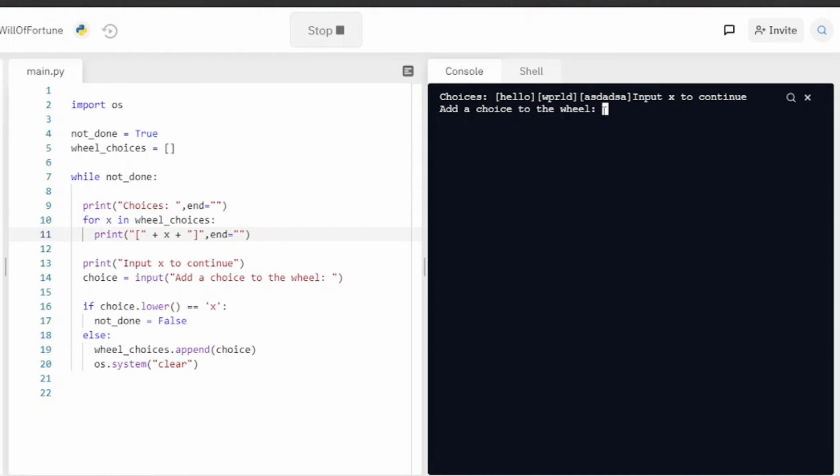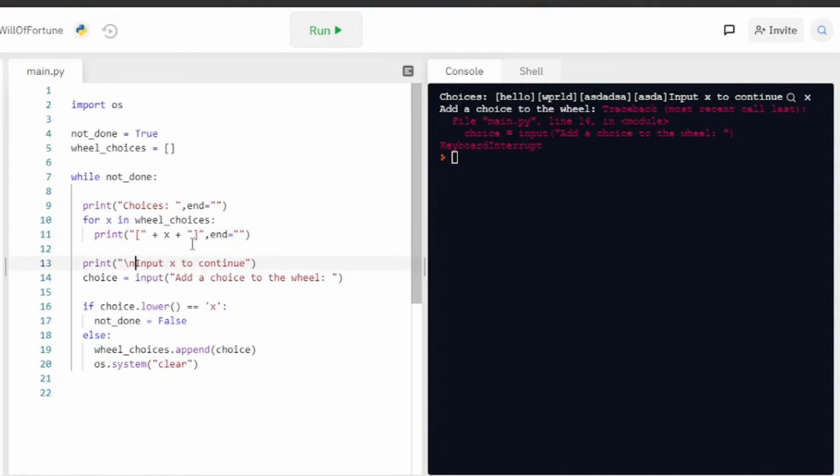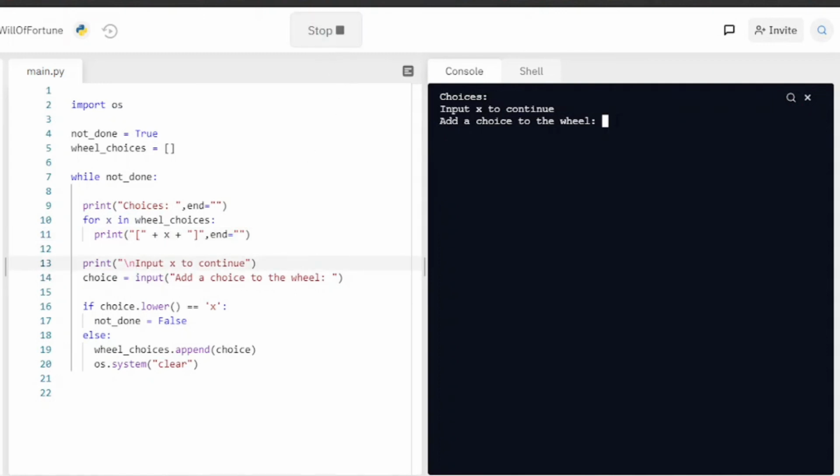It works now. Okay, so let's fix this. Let's put it here, so it will go to a new line. All right, I think it's fixed now. Hello world. Wow, amazing. Okay, we have a working system when it comes to putting choices on the wheel choices list.